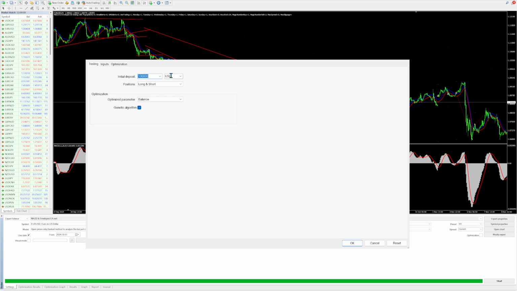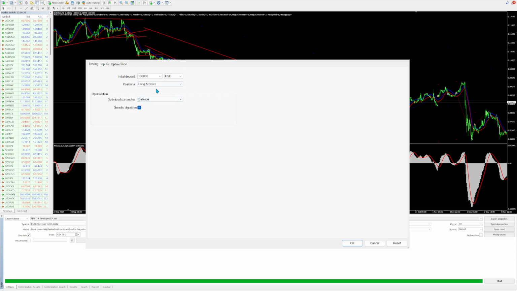And if you go to the testing tab, this is your testing. So all the deposit you'll be testing with, the currency, the direction if you want to trade long only, short only, or both. As I said, you can set this to short only. If we were in this scenario where the market was falling, you might just want to have positions set to short only so you'd only get the sell alerts because you know when a downtrend, you're not taking long trades. Depending if you're a trend trader, you might be counter trend trading or trying to scalp. So it's just depending on your own trading style.